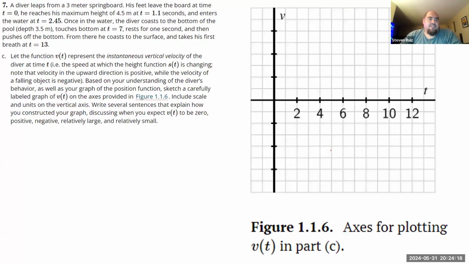So moving on to part C. All right, so let's talk about what we're being asked in part C. Part C is similar in some sense to part A, but now instead of trying to build a position versus time graph, we are trying to build an instantaneous velocity graph. So let's think about how to do that. We know that velocity and position are related in some way, and that's essentially what this question is trying to get us to.